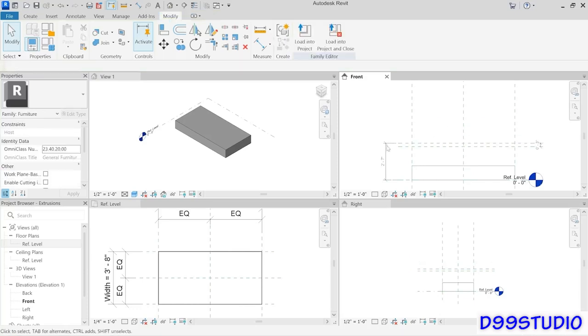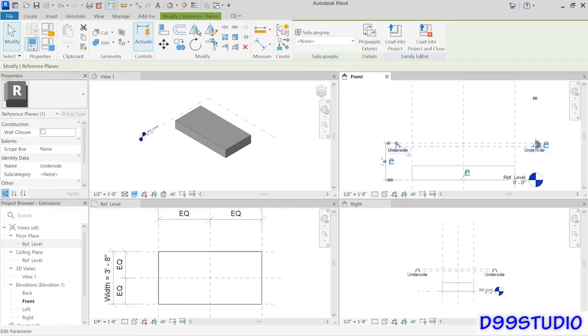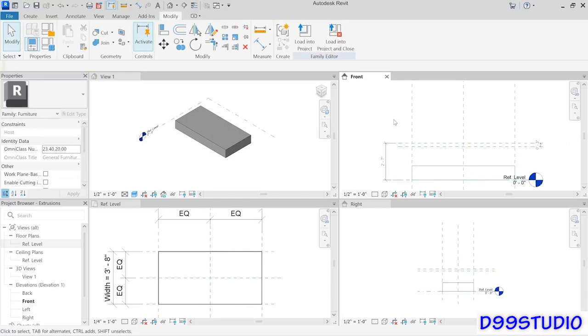So if your labels are facing up, then what you want to do is use the little grip control here on the edge, drag that past itself, and notice that that flips the label, and then you can take the other endpoint and pull it back the other way. Now, mine was correct originally, so I'm just going to stretch it back again. But it is possible to reverse the direction of that reference plane, but you just want to make note of that before you continue.